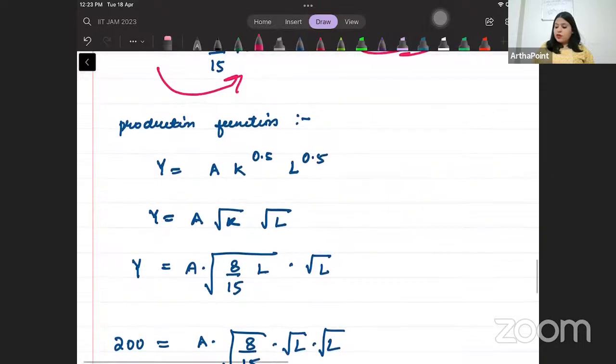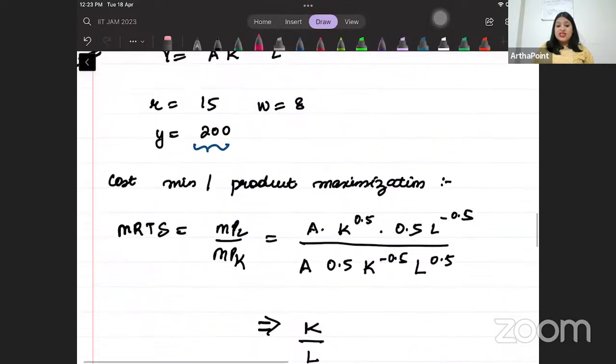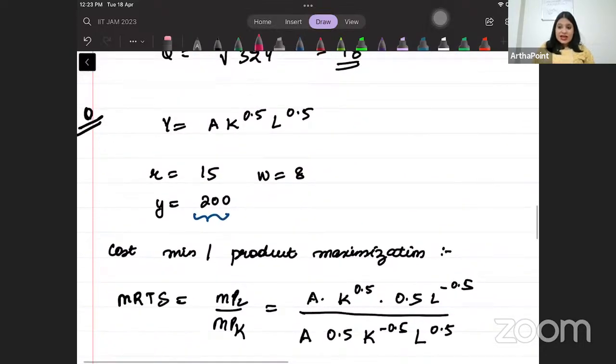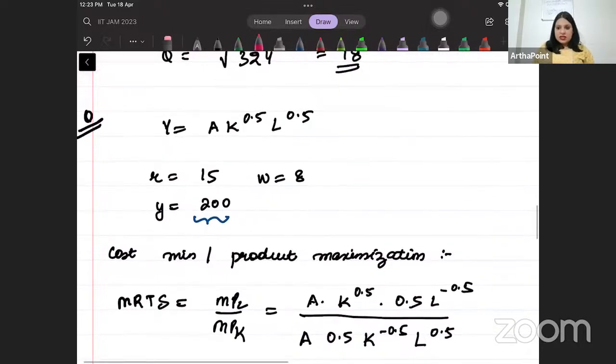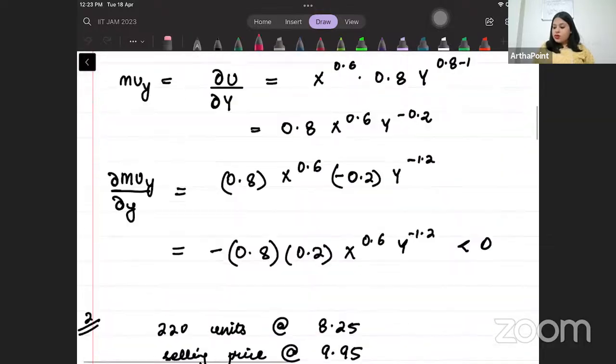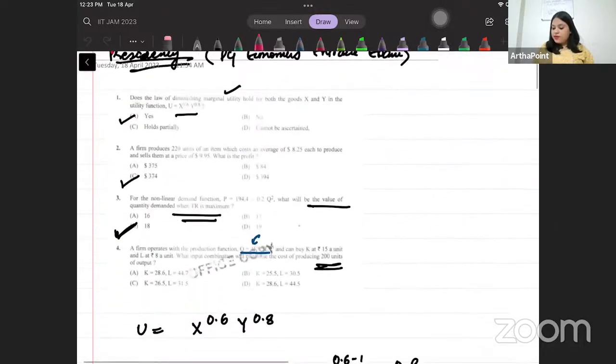Now, just think about this. If your production function is different, which I cannot see in this case, what exactly the production function is, the answer would differ, but the method remains the same. So if any of you have the paper and can comment the exact production function, I can go ahead and give you the exact answer to this question. Otherwise, this is the method.